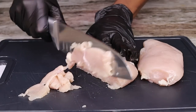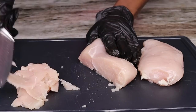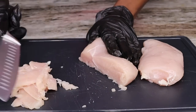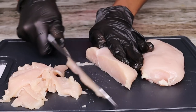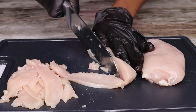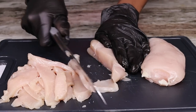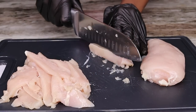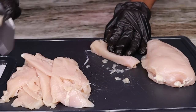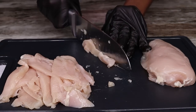We're starting with two clean chicken breasts. I am going to slice them very thinly — that is one of the keys. You have to thinly slice your chicken, that's the key right there. I will also have the ingredients and measurements down below, as well as all of the ingredients I used for today's recipe.